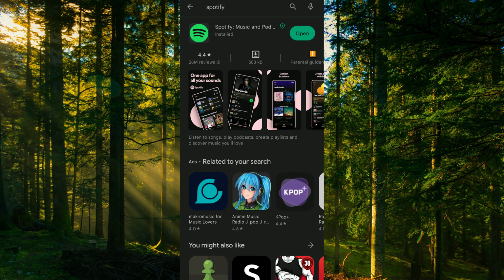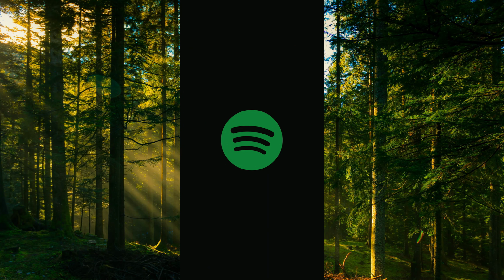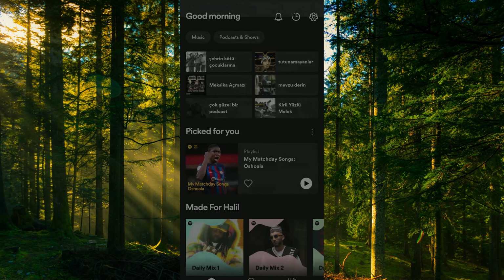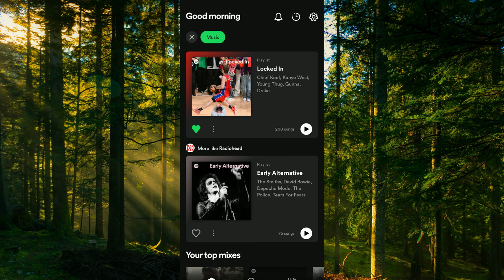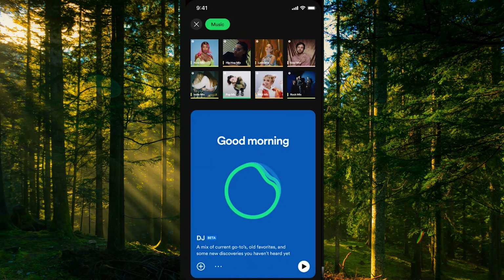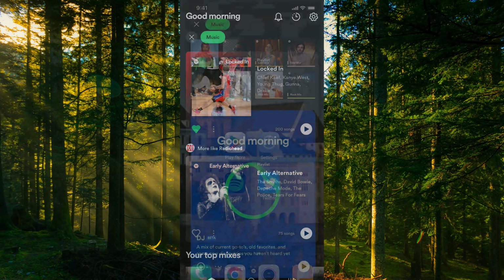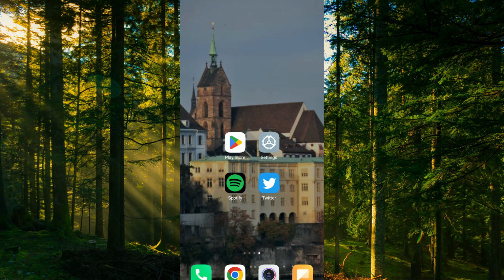We updated Spotify. Now, we open Spotify and use DJ X. After opening Spotify, we need to see the DJ X feature in the music section like this. We can start using DJ X by pressing the play button. If we can't see it, there is only one reason.